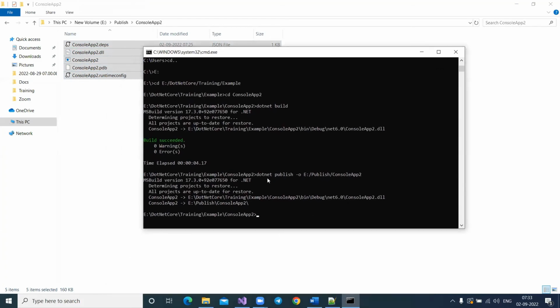Similarly to build and publish, we can also run our application by using the CLI.